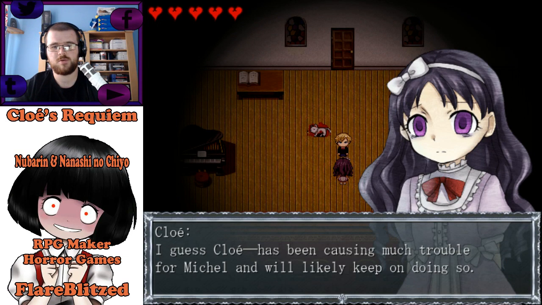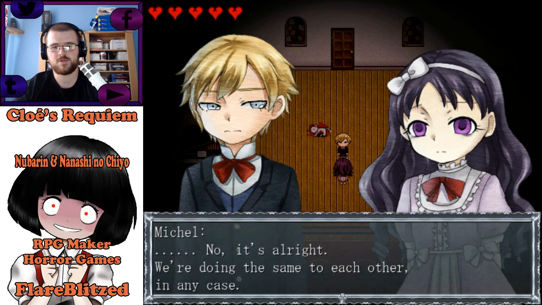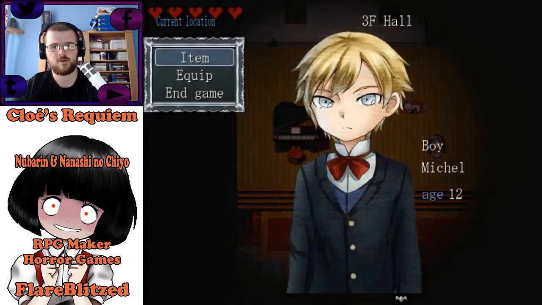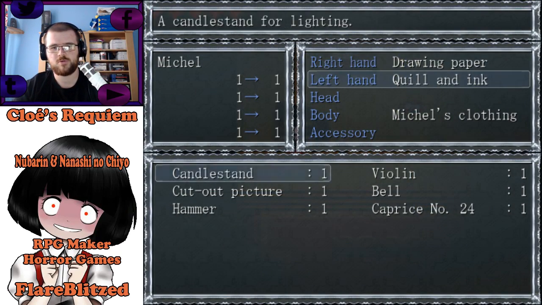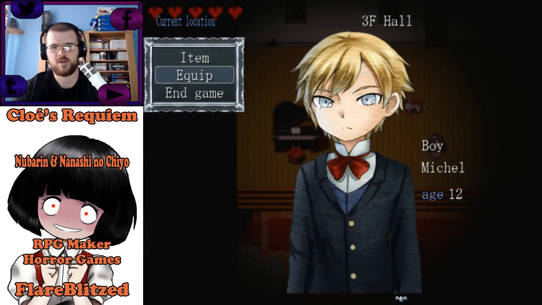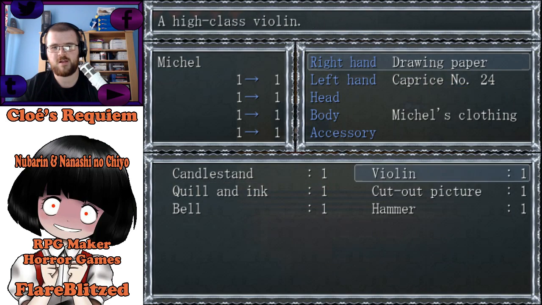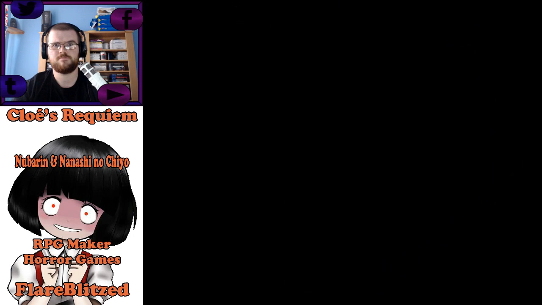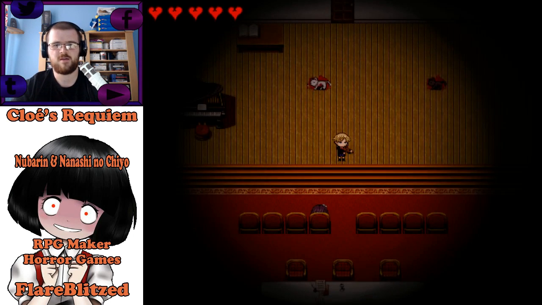I guess Cloé has been causing much trouble for Michel and will likely keep on doing so. I'm sorry. No, it's alright. We're doing the same to each other in any case. No, that's not true at all. How do you know that? We are going to equip that, and we're also going to equip the violin. Yes, we shall do that. Most certainly, we shall do that with the lovely violin.